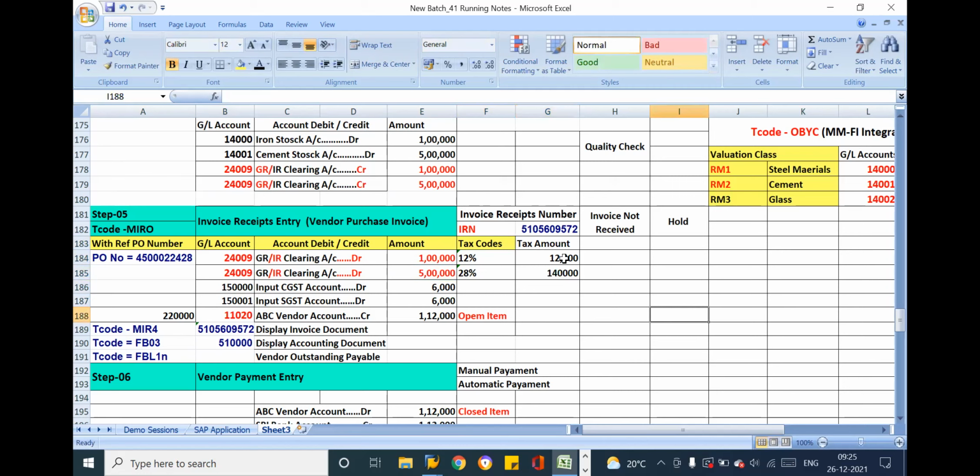Then whatever tax amount we are getting, if the purchase is within the state, we have to split this tax amount 50% to CGST and 50% to SGST. Already in yesterday's entry we saw 50% on 12 lakhs goes to CGST and the remaining 50% goes to SGST. Now for today's value, how much should go to the CGST account?